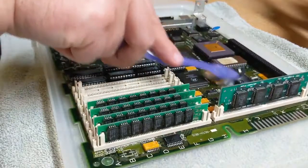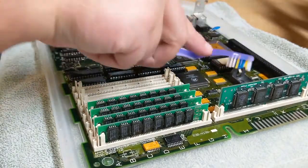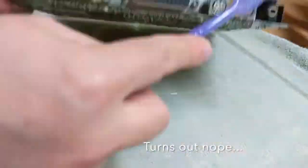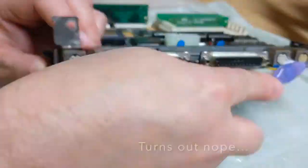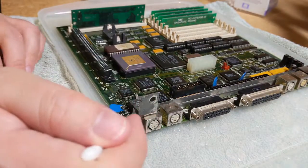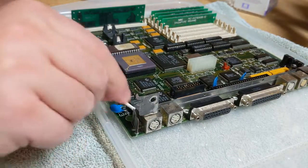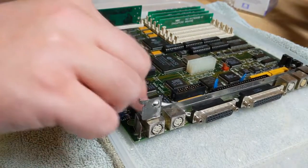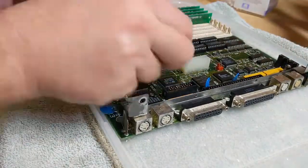Alright, I think we're about ready for some rinsage. Q-tip time. I actually had some sitting down here in the workshop. That's amazing. Alright, so let's just get in, soak her down, get into some of these places here.